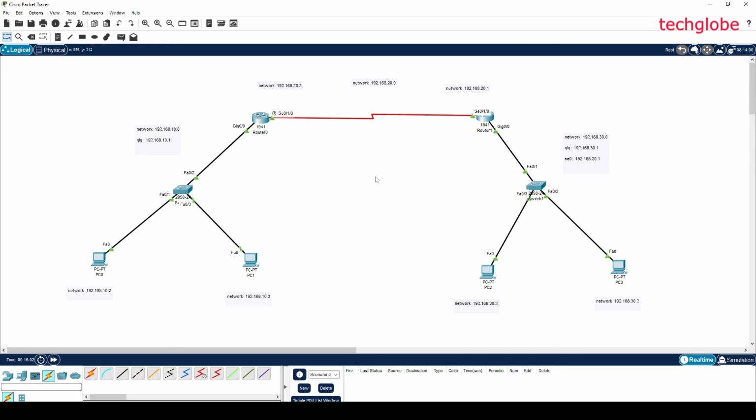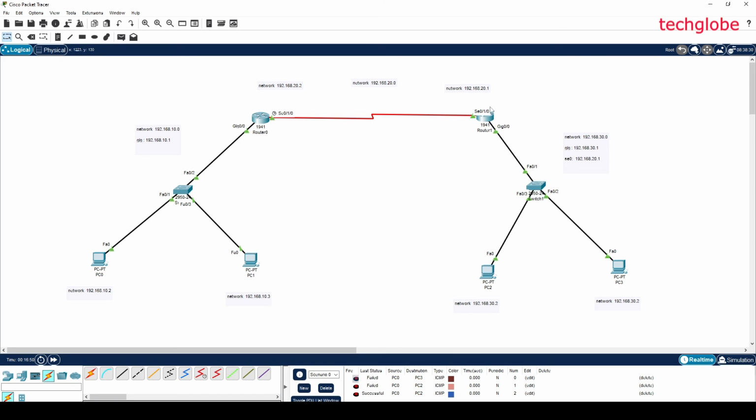and let's check whether the configuration is working properly. I'm going to send mail from the 10 network to the 30 network. I'm going to select the mail and send it to the 30 computer. Still showing failed because it will take some time. Send again and it's getting processed. Continue again, and now successful. Clear?